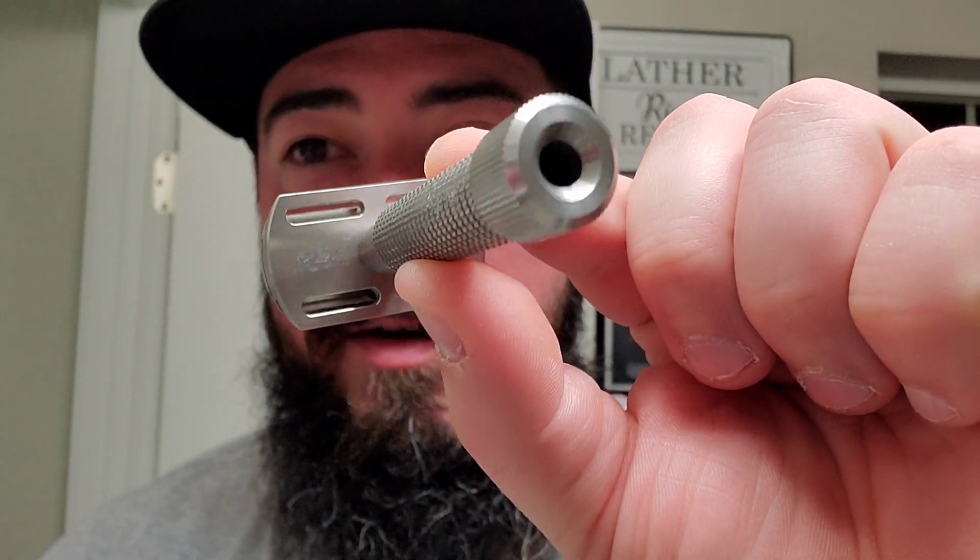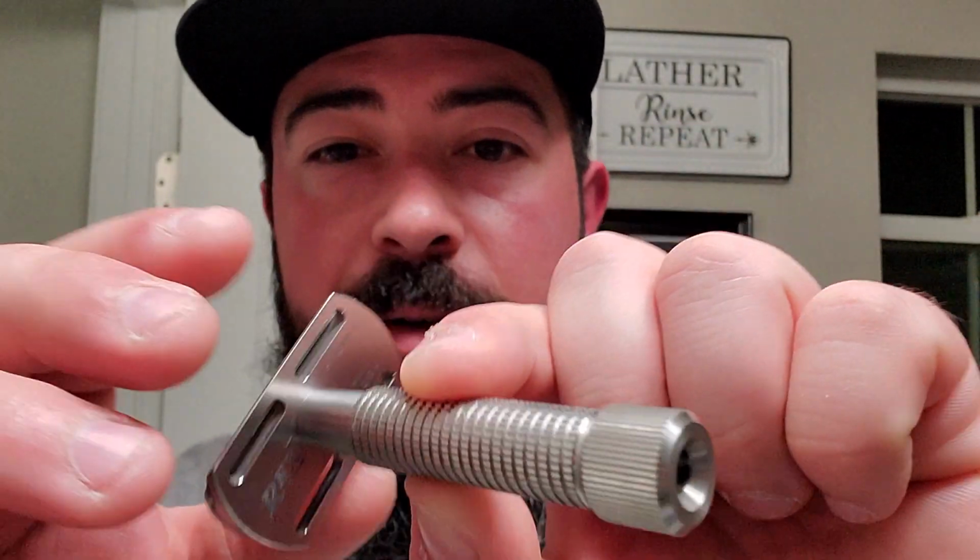We got the underappreciated. Underappreciated for me, that's going to be this bad boy right here. The Rex Supply Company, and this is the Envoy razor. Not the Rex Ambassador, the more expensive, more popular option. This one is the more affordable option of the two. It's a handsome, stout little razor with the best knurling in the game, or if not the best, tied for the best. Awesome knurling on this one. Handsome little razor, designed very well.